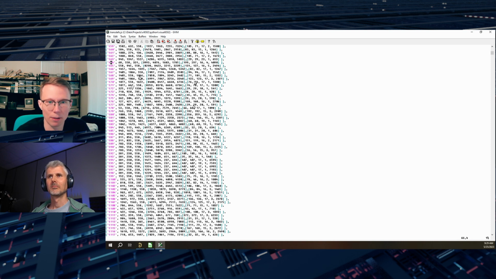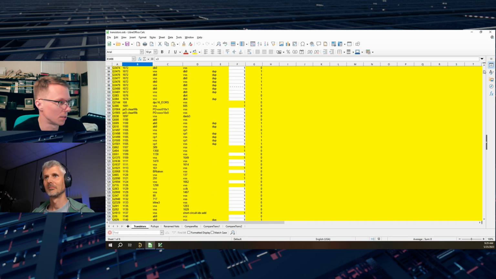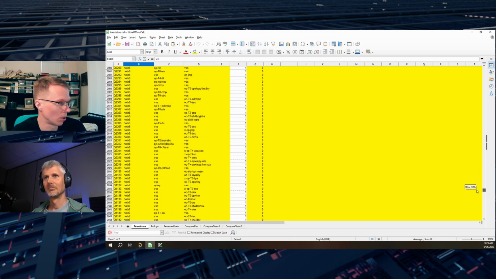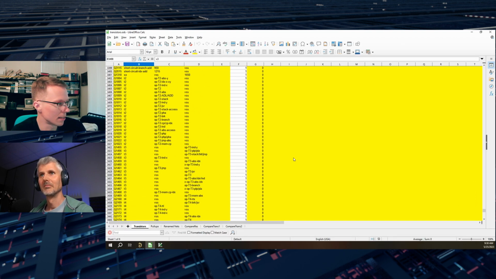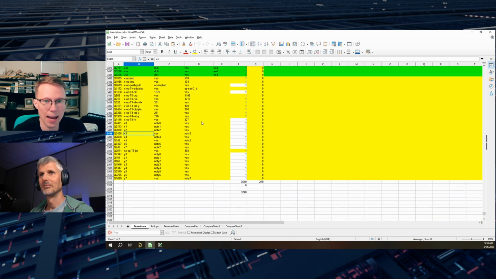And the spreadsheet looks like this. And so there's a whole bunch of rows here. There's actually one row for every transistor in the design. And you might notice that these are all highlighted in yellow. And the reason they're highlighted is that as I went through and translated this into the Altium schematic, I would highlight each transistor as I completed it. So I went through this completely manually, converting it into a schematic. So 3,510 rows, not including the header row.